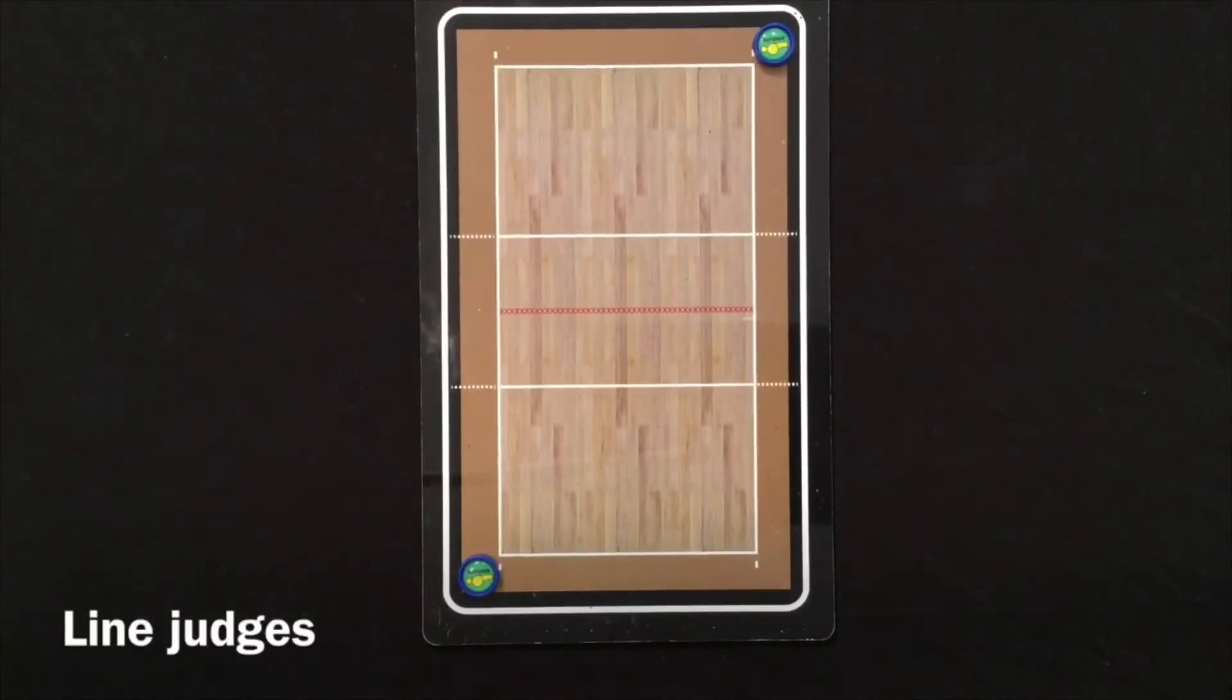Also part of the reffing crew is the line judges. For beginning players, we want to make sure we're standing on the right corners. So these are always the correct corners. One way I like to remember it is normally servers will serve from the right back side of the court of this end line, and the line judge should stand far away from where most servers will serve.